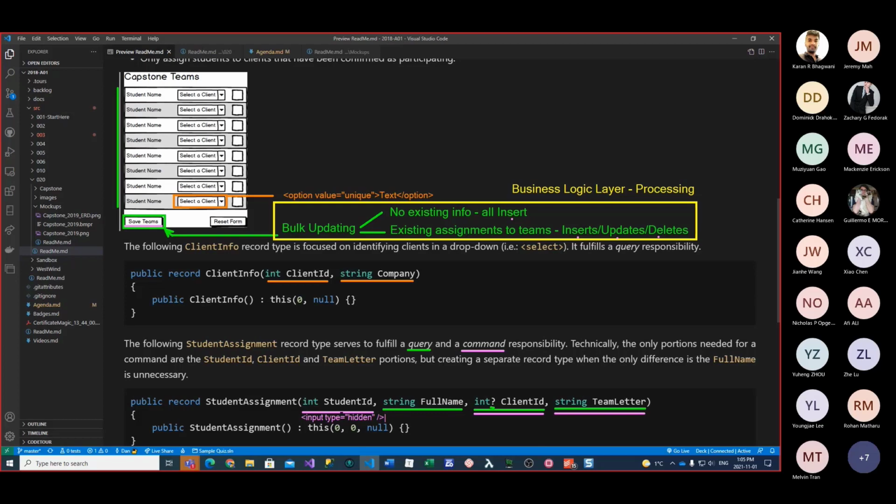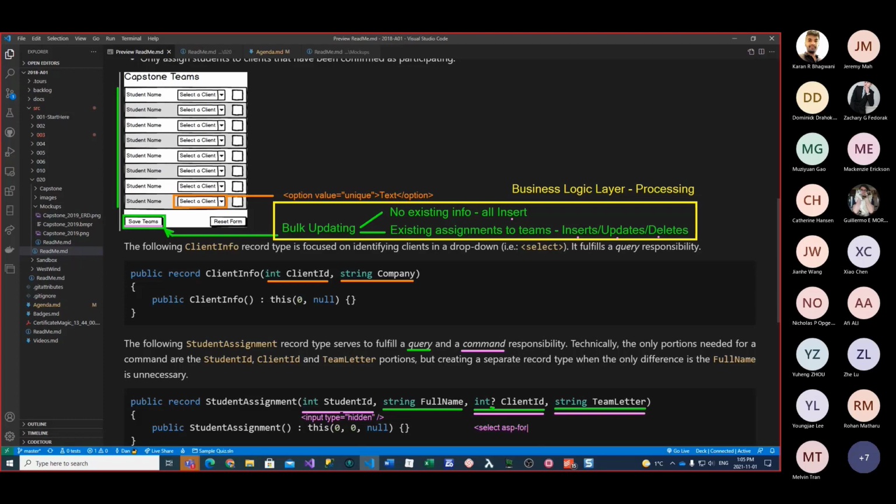input to track what student it is, whereas the other items, such as the client ID, is obtained from the select element.